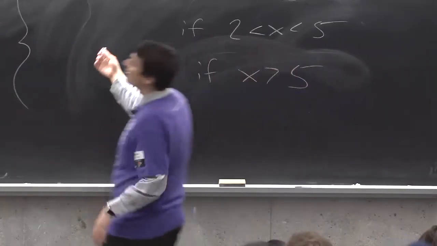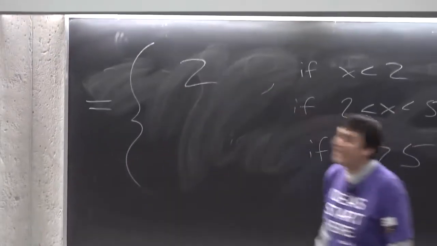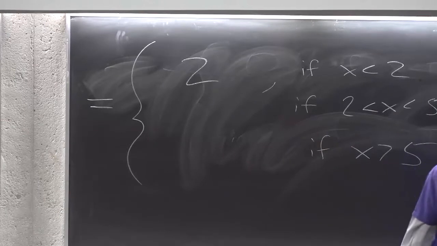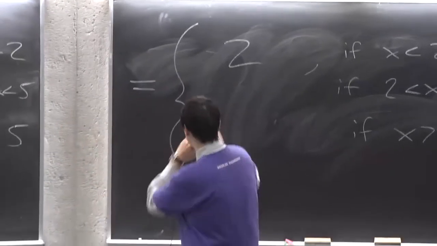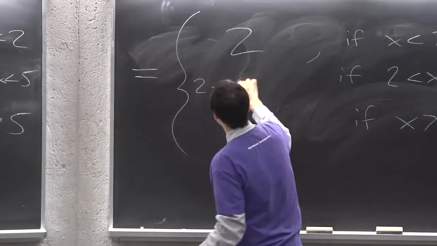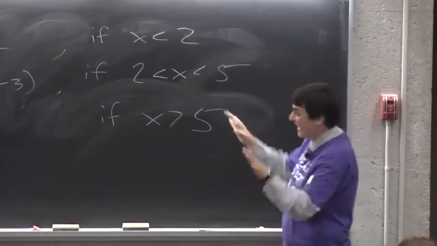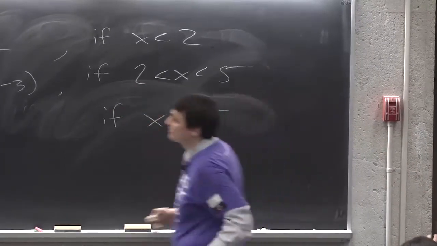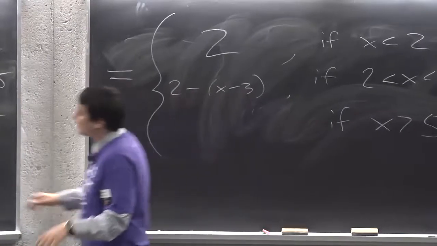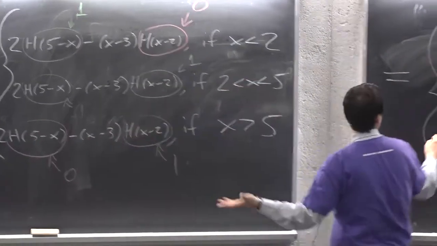So now I just write another step, which is 2 times 1 minus 0. Okay, the first piece is just 2. Not a big deal. The second piece, they're both 1s there. So I'm going to write it in small steps, even though you are probably very tempted to simplify it all at once and write negative x plus 5. Yeah, that's fine with me, but I want to take small steps to make sure that everything's super clear. And then 0 there, 1 here, so negative x plus 3, I could write it.